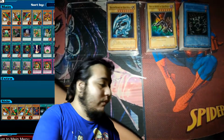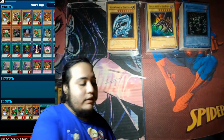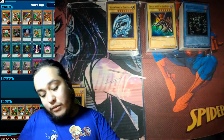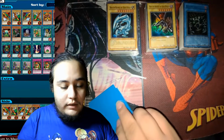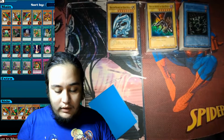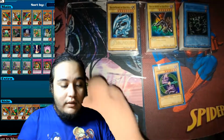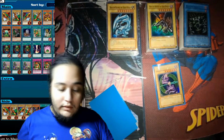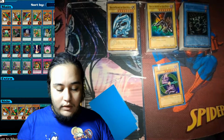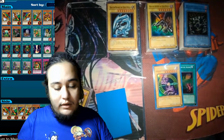So let's make some room. Gotta move my controller. I do have sleeves, so we are gonna sleeve the foils, at least, and basically any card I do plan on using for GOAT format. Which, you know, Graceful Charity is definitely one of those, which I think is in Joey's. Joey's has a lot of interesting cards, if I remember correctly. That's cool. I'm also trying not to make this too long, but I definitely want to see all these sweet old cards.